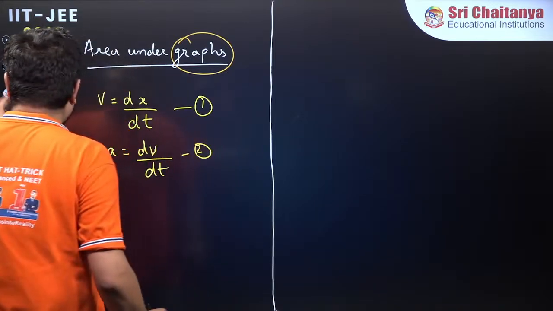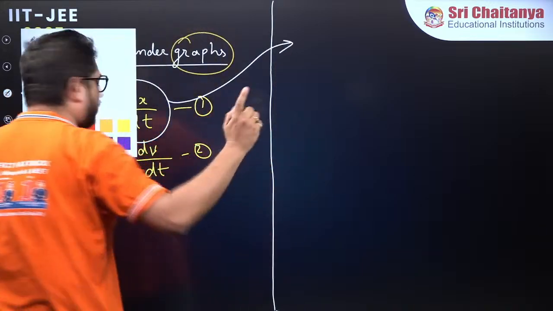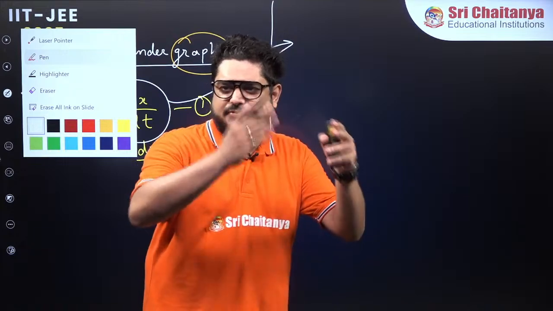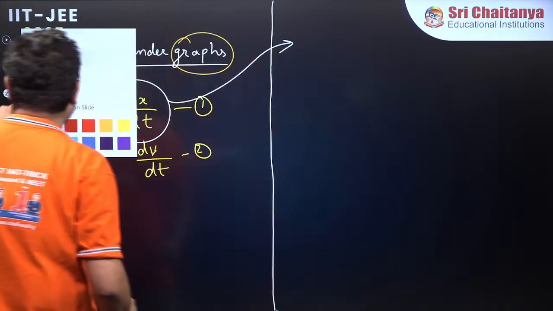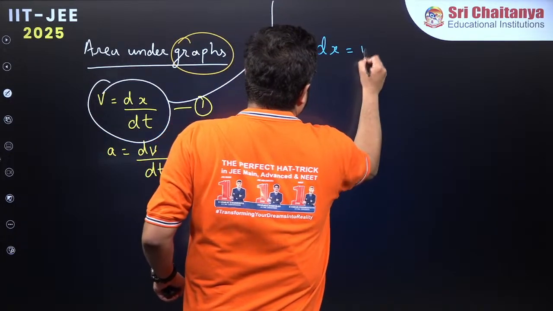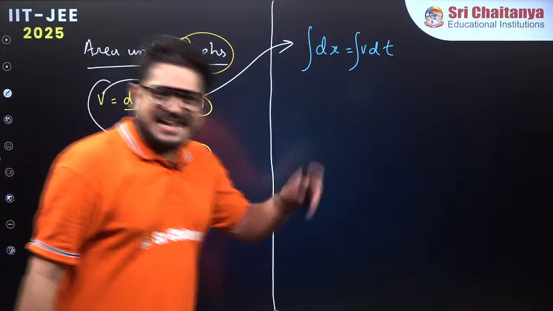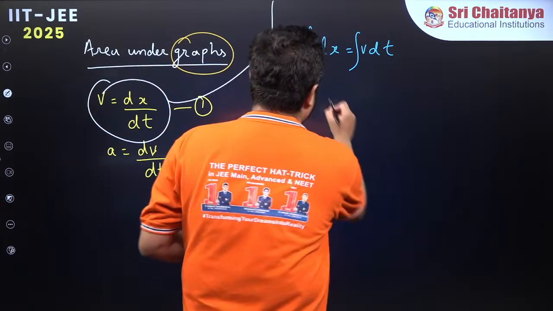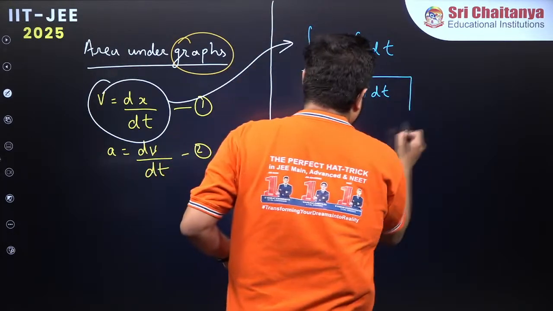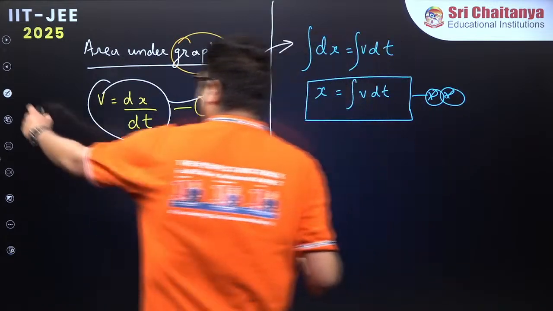Now from this equation, the one which I wrote down, can I write it down? I also solved one question in the previous lecture session, in the final moments, if you can recall. So dx can be written as v dt. Variable separation method, everyone. Integrate it on both sides. The LHS becomes x, which equals the integration of v dt. So now we are coming across a very important first equation, which denotes the area under the graph.